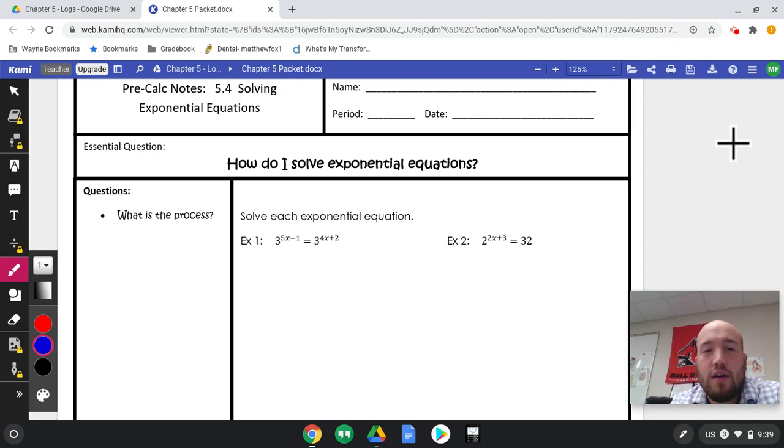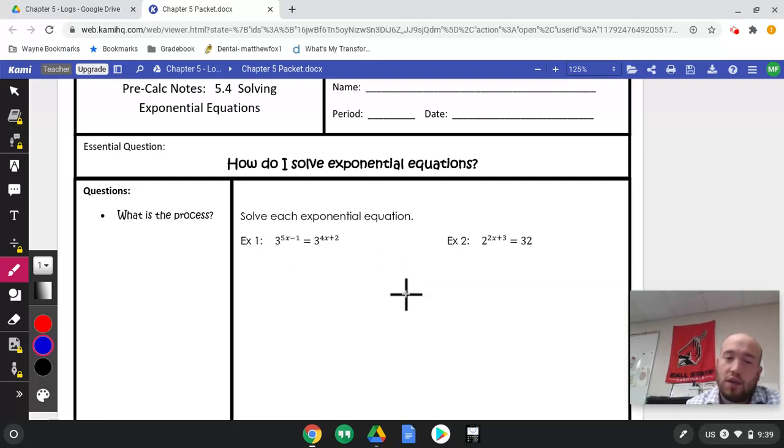And today in pre-calc, we're going to talk a little bit about our exponential equations. Last week we talked about how to graph them. This week we're talking about how we're going to solve if we have exponential equations. Here we can see these are exponential equations simply because they have some sort of exponent, and in our case, there's an x in those exponents.